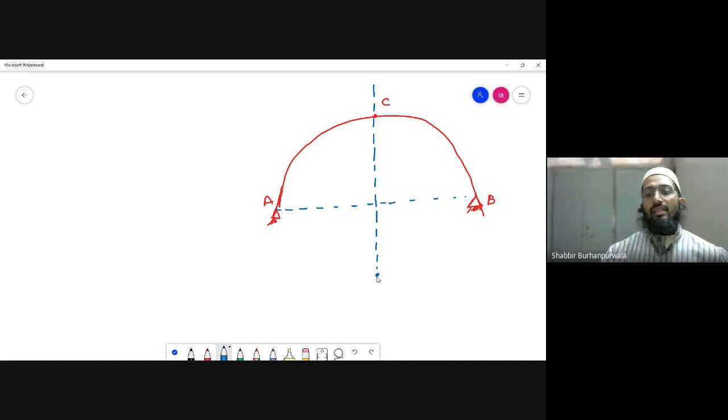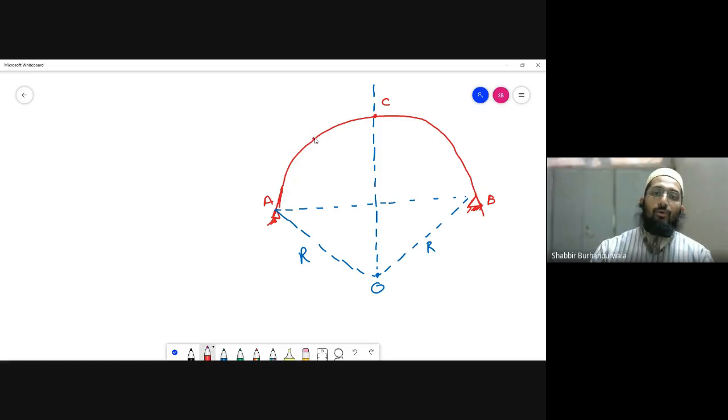Now what we are saying is, we are not considering it to be a perfect semicircle. We are considering it to be a sector kind of a thing. So this is my location O. Now the distance from this point is going to be radius R, is again going to be radius R. This is also radius R. Okay, by the way, from O to C is also radius R.